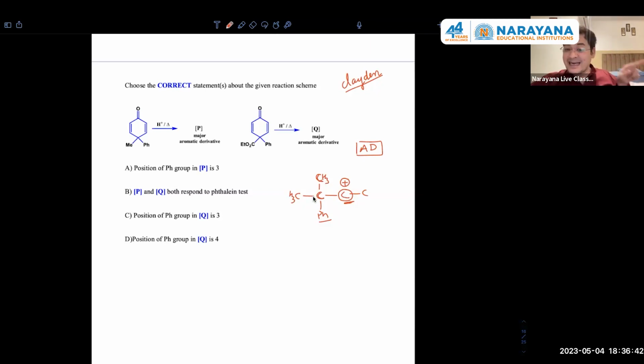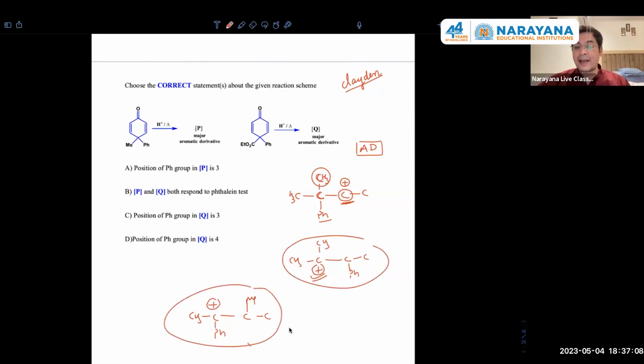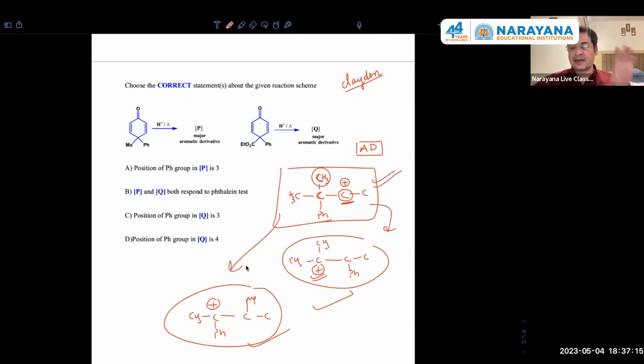When you are getting a better cation than the previous one, then simply check which will migrate faster. Now, what is the confusion you may get? Sir, if I migrate phenyl, then I will get this condition. If I migrate methyl, I will get this condition. In both conditions, you are getting a better cation than this situation. Our motive is that, as compared to this, the next should be better.